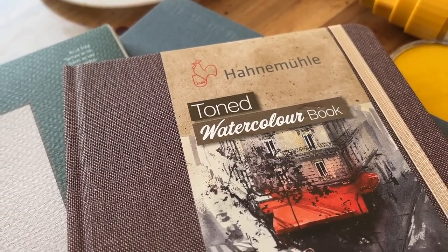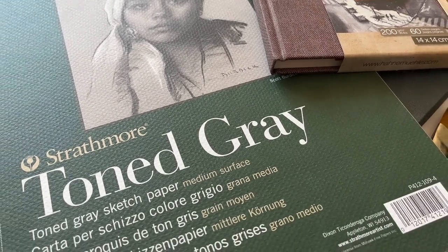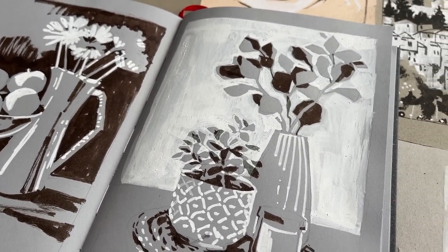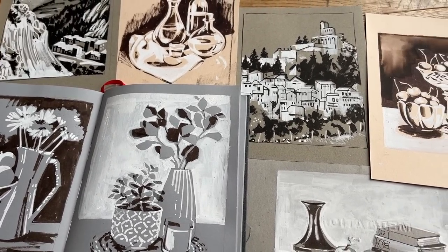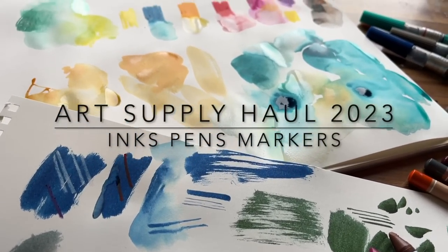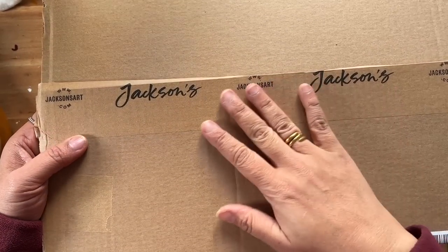You may have noticed that I didn't do anything with these two tonal sketchbooks. I promise there is going to be a follow-up video where I'm going to show you some of my recent toned paper sketches, where I've been playing more with values — that's lights and darks — and simplification. I really think it's improved my art on so many levels. If you enjoyed this unboxing art haul video, check out my previous one where we look at inks, pens and markers. I also want to share with you my first art haul — it's from Jackson's.